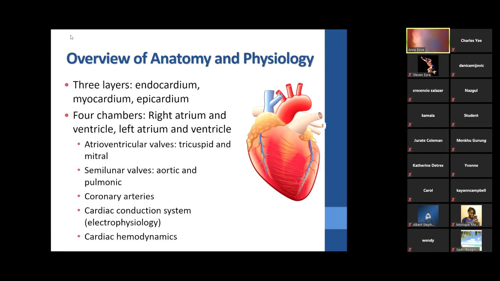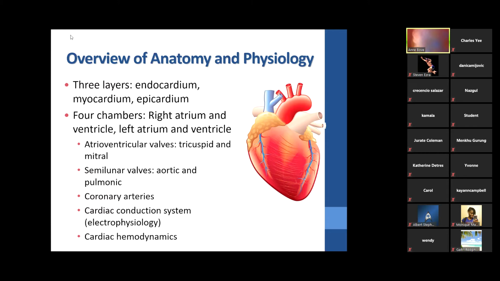There are 4 chambers in the heart, as you might remember. There's your right heart, which has your right atrium and your right ventricle. Your left heart, which has your left atrium and your left ventricle. And then there are valves in between the atria and ventricles, and valves that connect the great vessels to the heart.